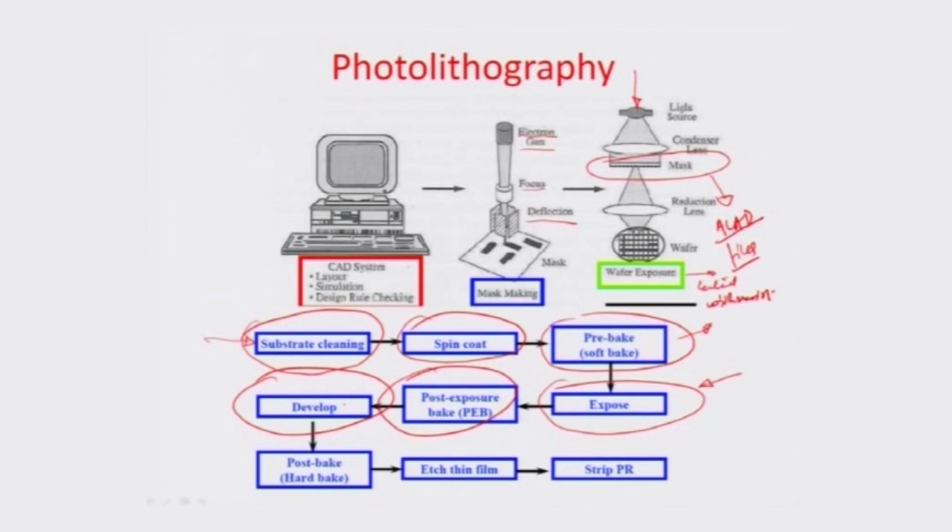And then after developing, you do another step of bake, so that whatever is remaining on the surface of the wafer can get properly hardened and settled, and also the developer can get removed from different places of the wafer, and thereby you get a pattern of a certain feature or a set of features onto the surface of the resist wafer. And then you can do various things like you can etch using those patterns, or you can strip the photoresist later after depositing metal, and so on and so forth. So, this is the whole complex process of photolithography.